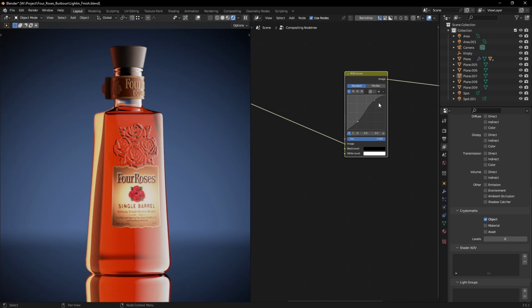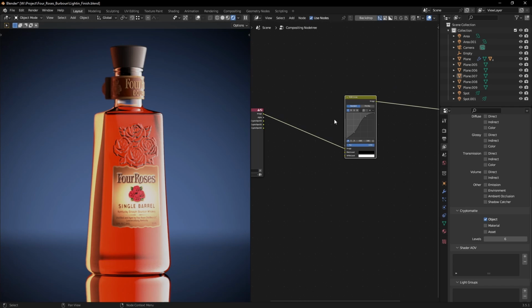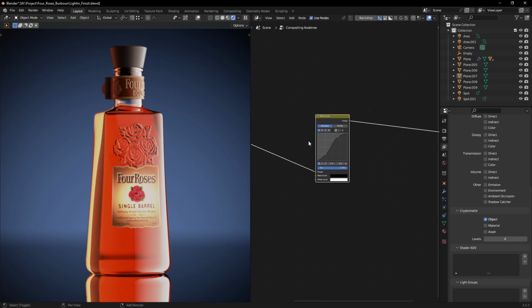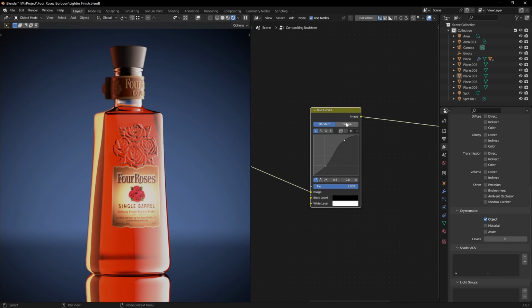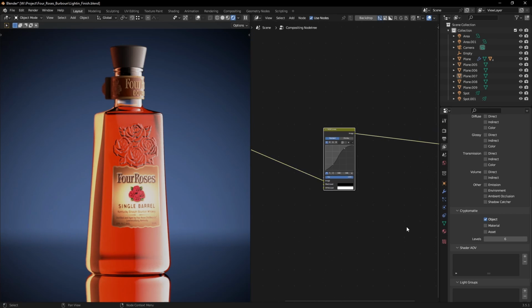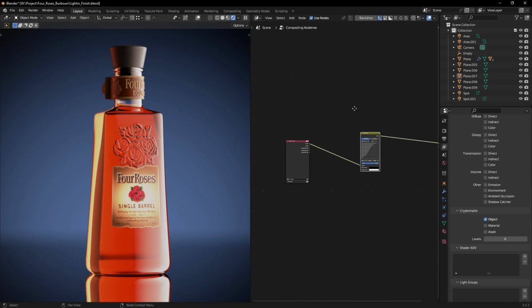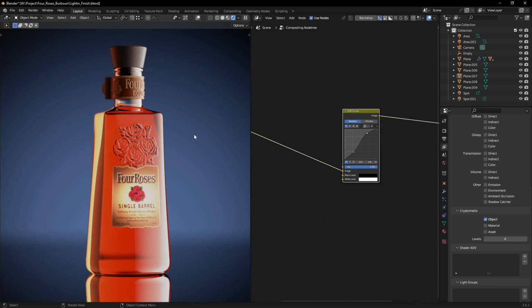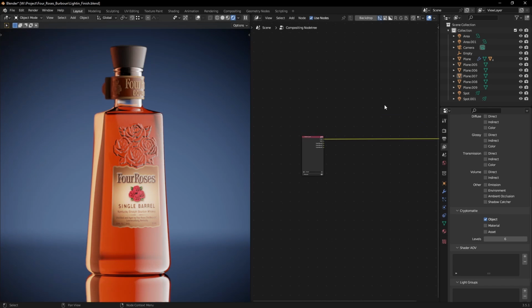Once we tweak it, we will be able to see the result here in the viewport. Of course, keep in mind that not everything is supported, so there will be some settings that we can do here that will take effect in the viewport, and there will be some that we won't be able to observe, for example, like cryptomatte. We're gonna have to render our image to continue working with those. But for the basic compositing, I like doing it live, so let's get to it.